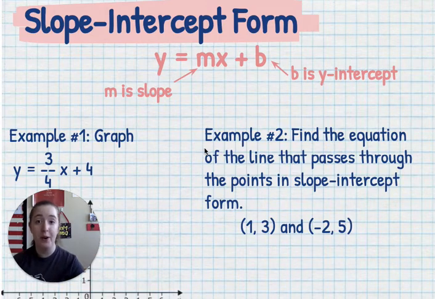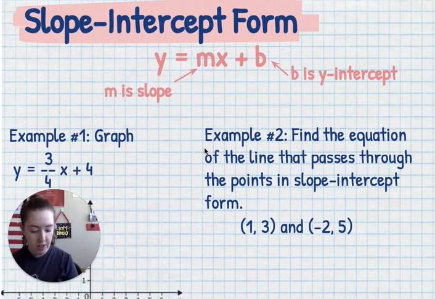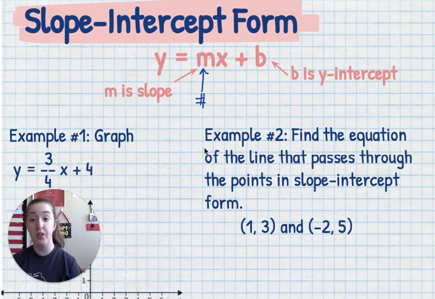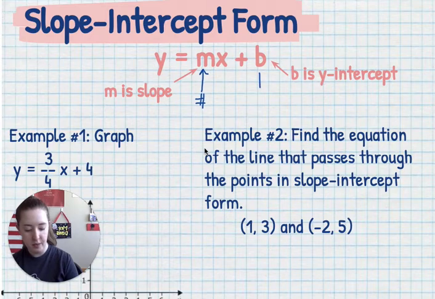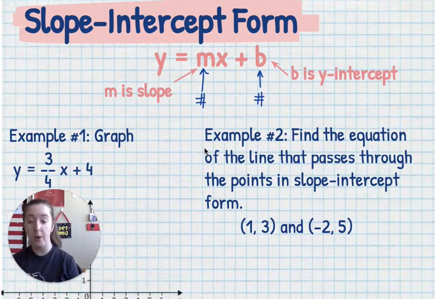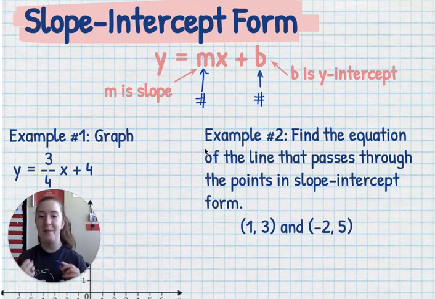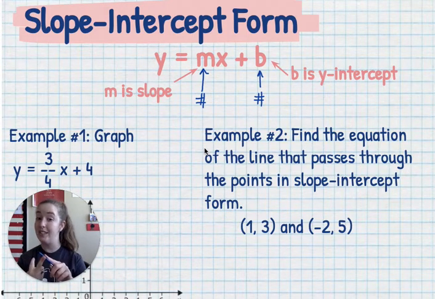So slope-intercept form is what you probably remember the most from pre-algebra and algebra 1, that y equals mx plus b. So when we write an equation of a line, that m stands for the slope. So we'll be putting a number in for where the m is. The b stands for the y-intercept, and that means that we are going to be putting a number in for b. So every line in slope-intercept form is going to be y equals some number x plus some number, or minus, or whatever. So the big thing to remember is slope is the guy with your variable, with the x on it, and the y-intercept is your constant or your plain old number.